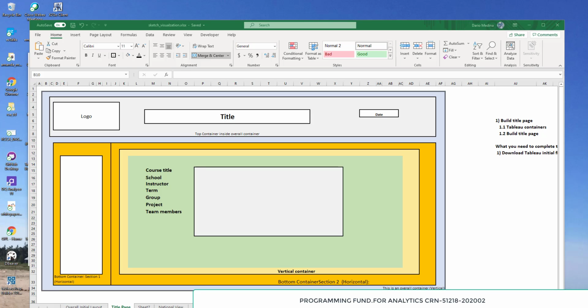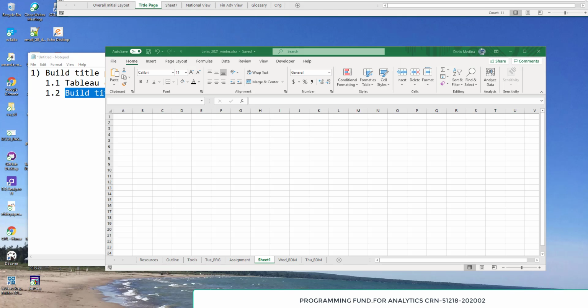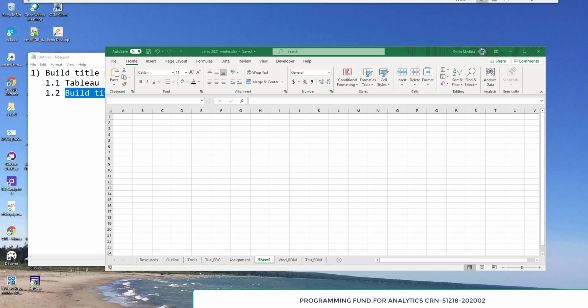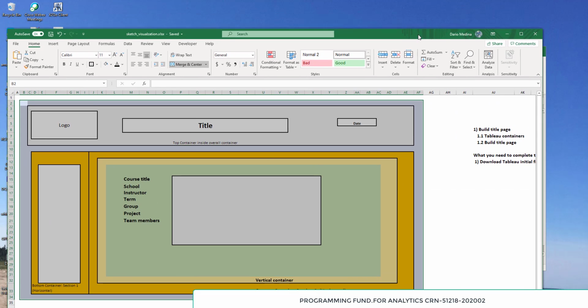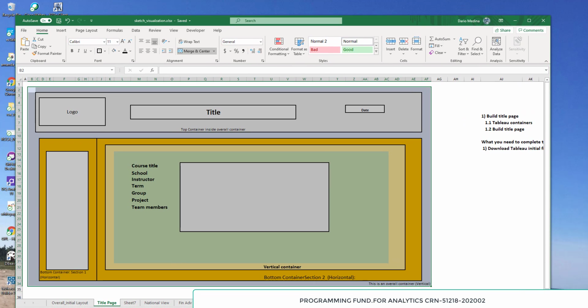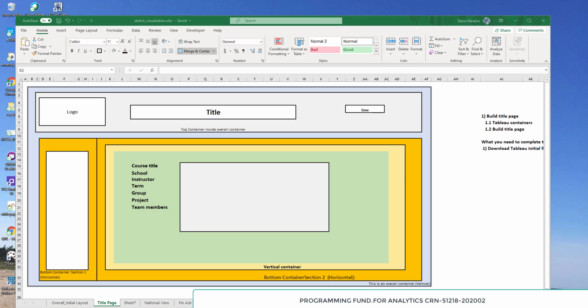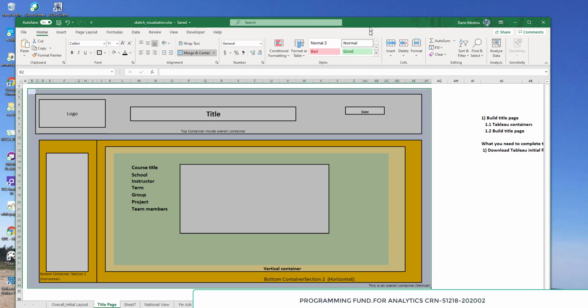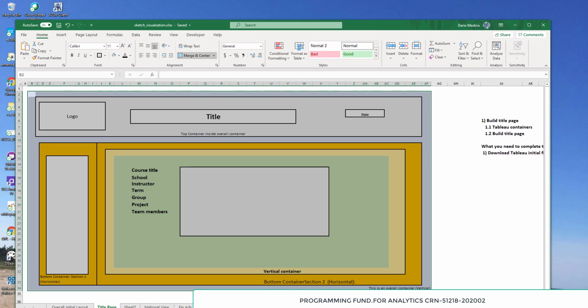Okay, so in this case, just to mimic what we have here, I'm going to try to find a color that's fairly similar to this container, the container that I'm highlighting right now. Let's try to find a color, and see, this is fairly similar, right? It's not 100% the same, but it's telling us that we have our container here.